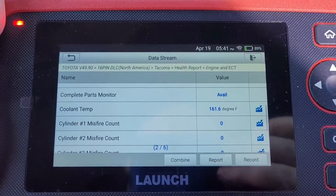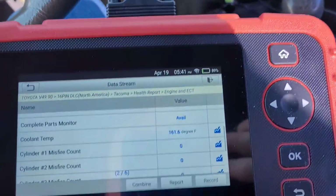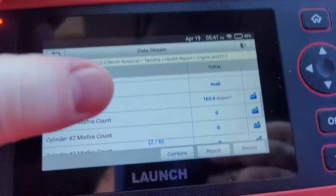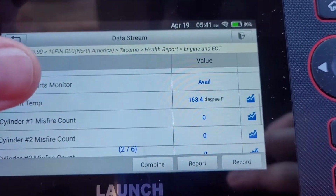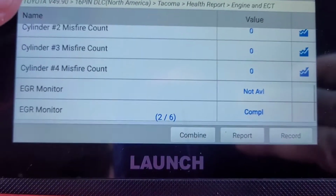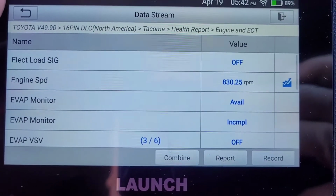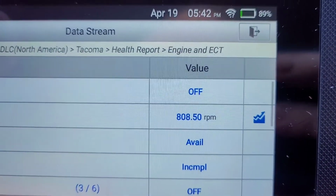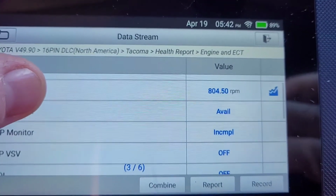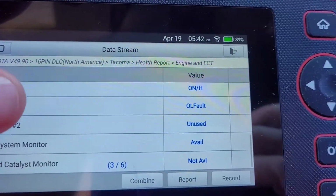Alright, guys, I have got the monitor hooked up to my truck. This is my 2002 Toyota Tacoma. Now, one thing about this truck is it did not have the automatic VIN identification, so I did have to go through and manually select it from the menu, but that was nothing that couldn't be done very easily. So now I'm just going through looking at some of the information on the engine. You can see there's the RPM, and there's a whole lot that you can see with this little tool. You can also clear fault codes, things like that.